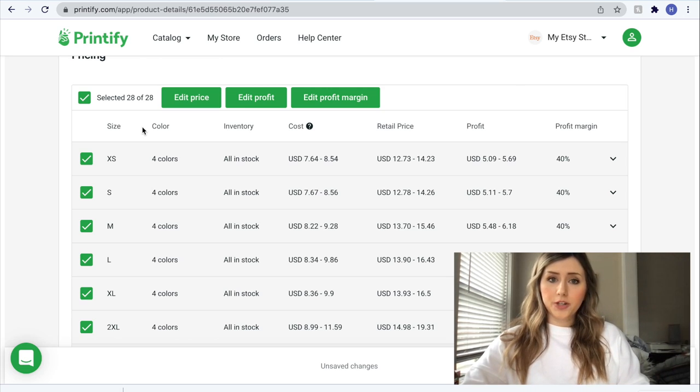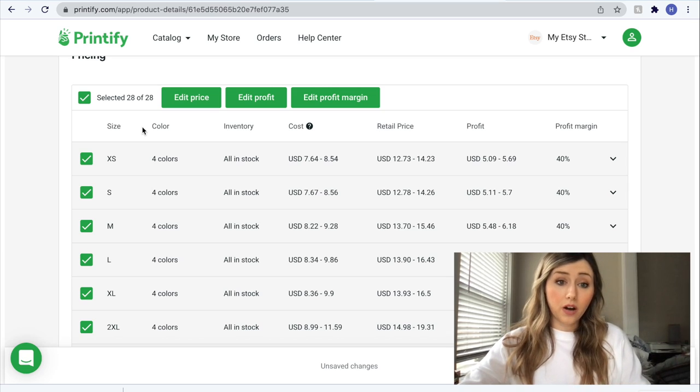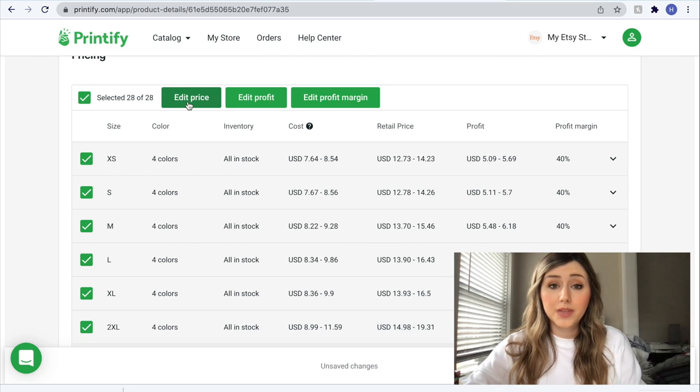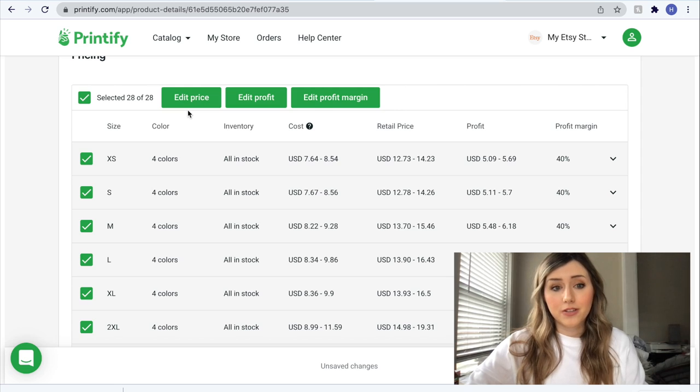One thing I wanna mention that's very important when you're starting this Etsy business is you wanna have a profit margin of $5 starting out. I think with Printify and Etsy, this is very reasonable and keeps your costs low, so you can make that first sale starting off. Personally, now I make a profit of $10 to $12 per item that I sell, but to start off, I only made a profit of $5 to $7 per item.